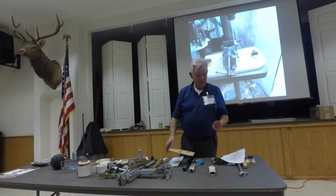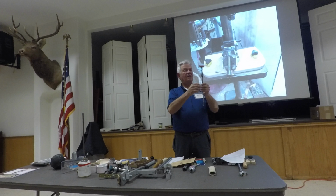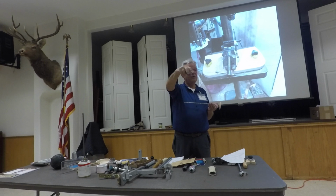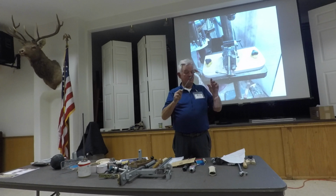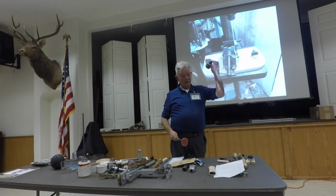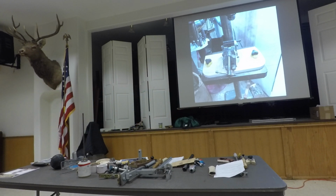I'm going to go back to this. I'm going to pass this around. This is something I made, and it's kind of got an offset. I don't know if you can see it wobble or not. This came out of like a shape sander or something, like a Rockwell that had all these little pads for doing all kinds of moldings and stuff. And the thing quit. So, curious, I took it apart, and it's got this little offset wobble in there. Well, ArborTech makes the same thing. It's got a little offset, and this fits on an angle grinder. These both work the same. One is free, and the other probably cost me $120.